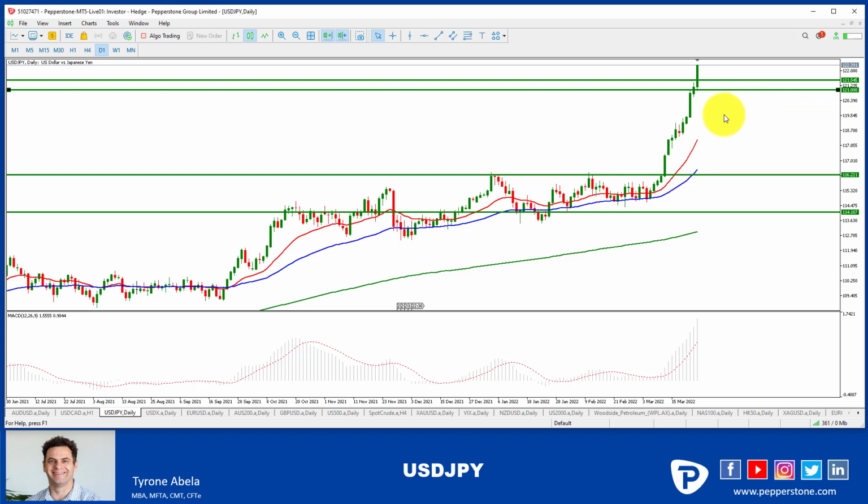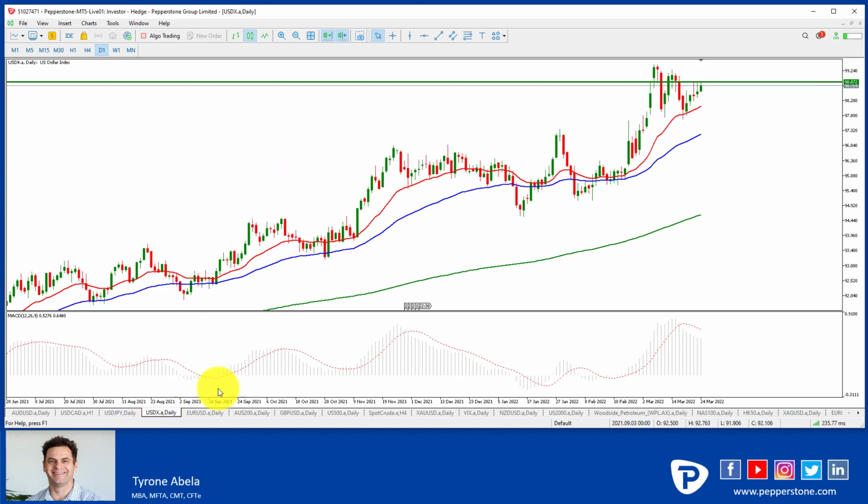So it's difficult to go long on this one now if you haven't already done it, but the shorts are a little bit more lucrative on it, though it is a bit of a wait and see. I wouldn't be shorting it from this level here. I'd be waiting for it to come back down to the 121, then look for long opportunities at a change of trend, or if we get a daily close below the 121, then we start looking for the shorts. But even then, you've got to trade it with a bit of caution because this has got extraordinary strength at the moment.